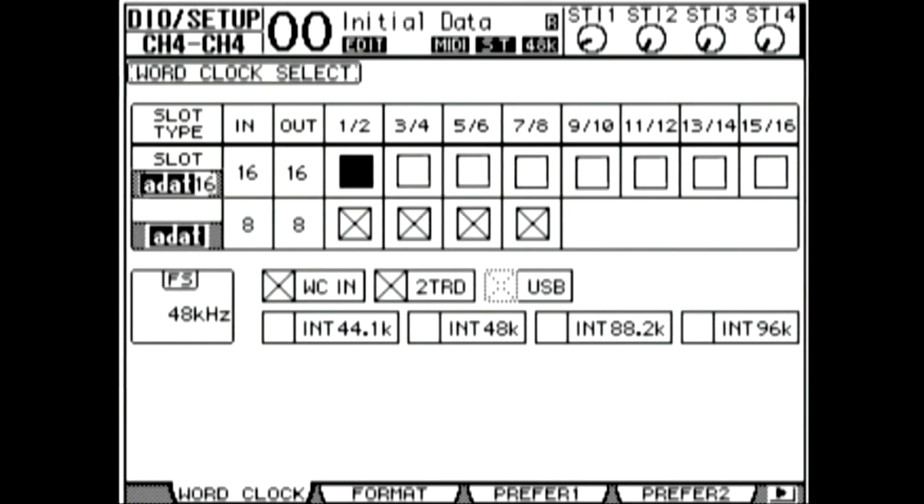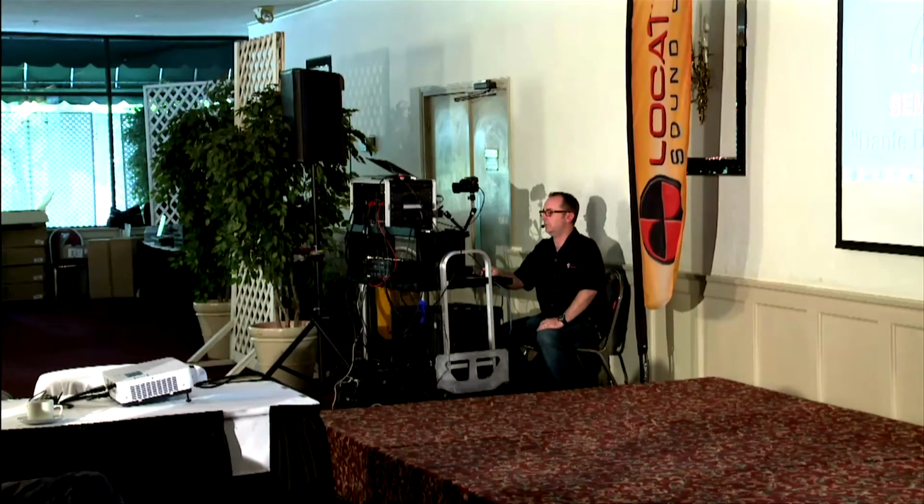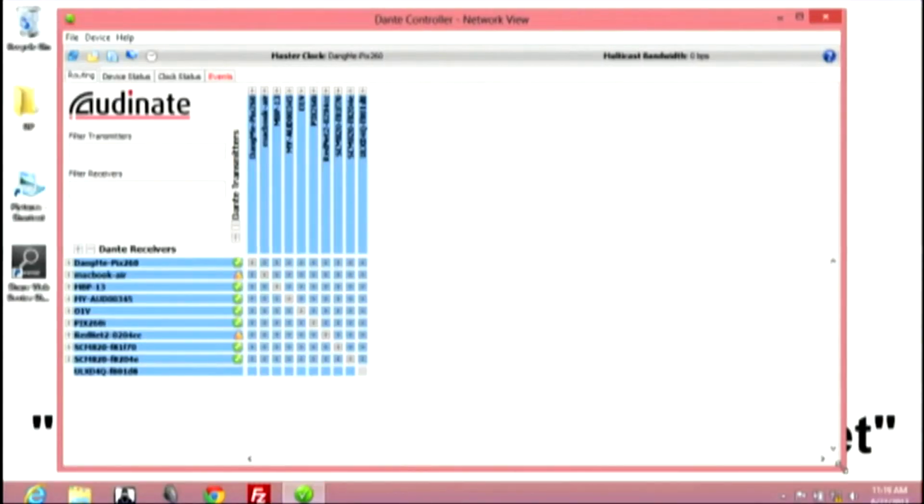But let's launch the controller and see what comes up here. I'm going to sit down for a second. Yes, I'm running Windows. Sorry. So this is Dante Controller. It's a free application available from Audinate, for Mac or Windows, and it instantly sees everything on the network.